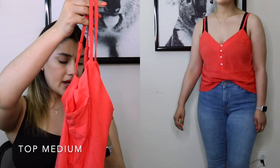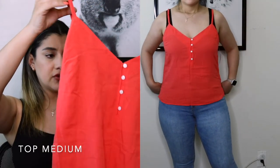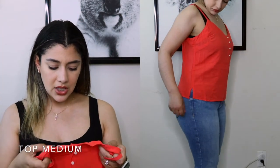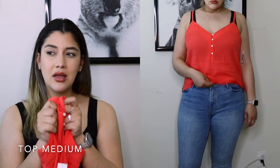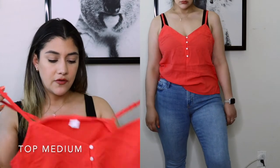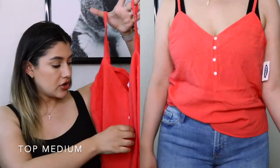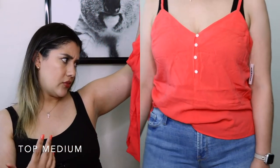The camisole I'm wearing under that jacket is this one here — I got it in a size medium and I love how it fits. It's perfect for a summer night, date night, or going to the beach. It's so comfy, lightweight, and soft, with adjustable straps and cute buttons in the front. They had a ton of different colors and now I feel like I need five more.